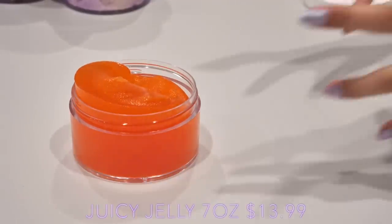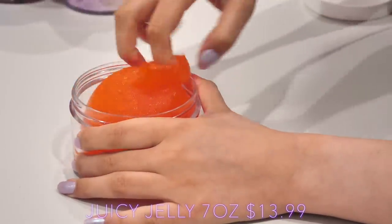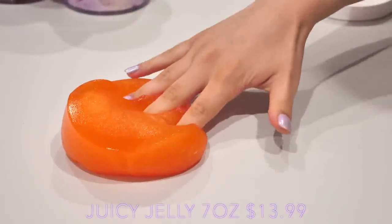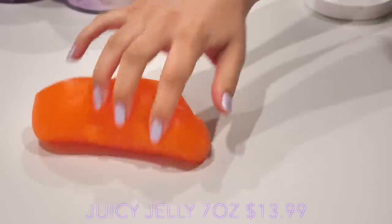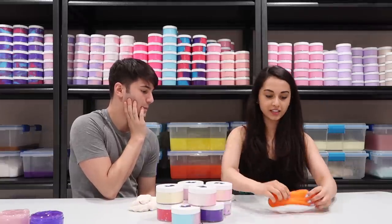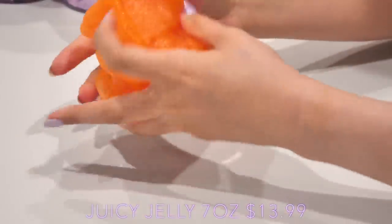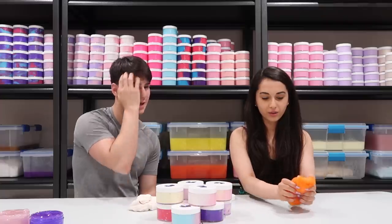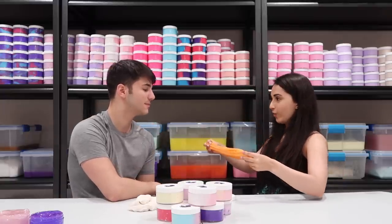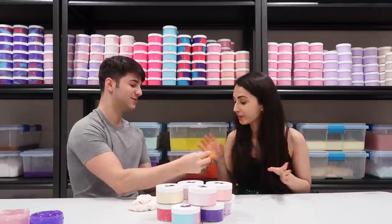It like pops out the edges! This is amazing. I'm stealing this. I think what's so special about your jelly slimes as well is they're so juicy, but they don't feel wet. And I think that's one of the big things that like some slime shops really don't get. It definitely took me a long time to figure that out with the recipes. Jelly slimes are like a pretty hard slime to get right. A lot of orange scents don't smell realistic, but this smells like a real orange scent — so realistic.